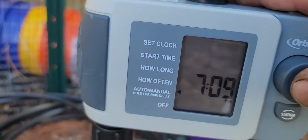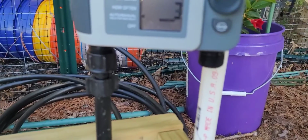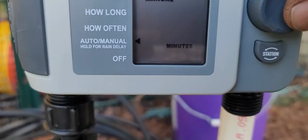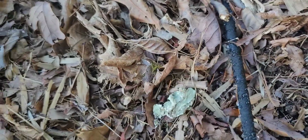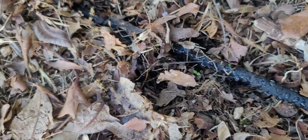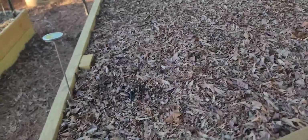This particular timer, you press the button here, your manual. It's a 2-port, so you can do station 1 or station 2. On station 1, I'll just do it for a minute. And you see it starts to, and I have these little hoses running the length of the bed. I'll just let that run.